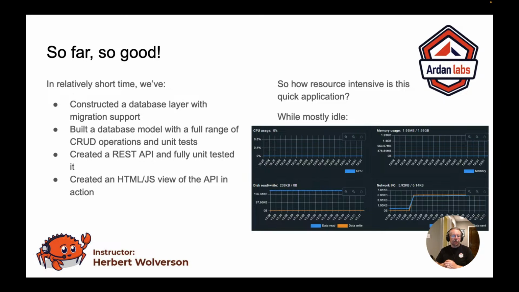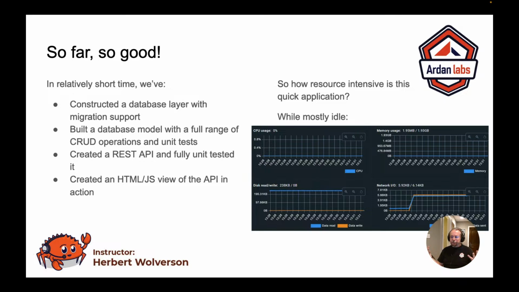So we've got ourselves a database layer, we've got a database model, we've got a REST API, we've got an HTML JavaScript view of it. So how resource intensive is this? When it's mostly idle with just a few requests, mostly me clicking on it, adding, removing books and similar, Docker claims that we are using a whopping 1.95 megabytes of RAM. I didn't believe that, so I pulled this up on a couple of Linux boxes and checked. There's a very short burst at the beginning, but overall it's using almost no memory because the in-memory database is absolutely tiny. Tokio and Axum are both very slimline and really won't start using resources until you start hitting it with requests.